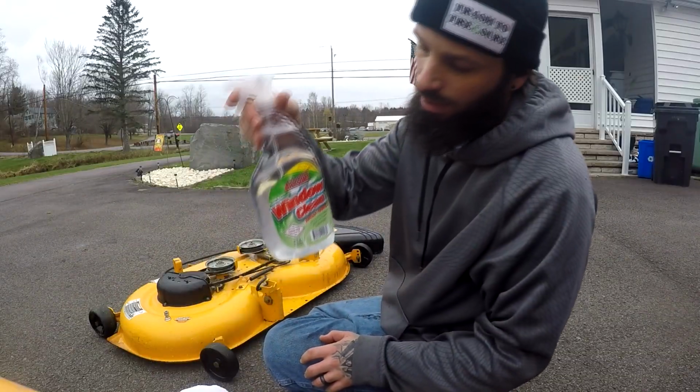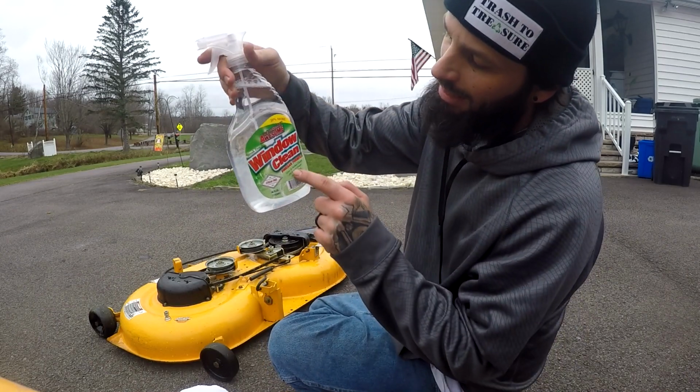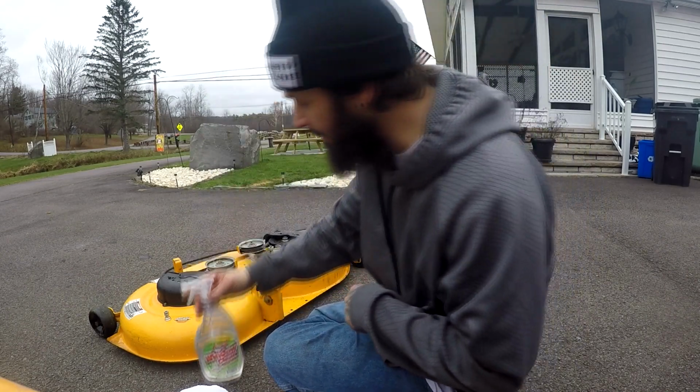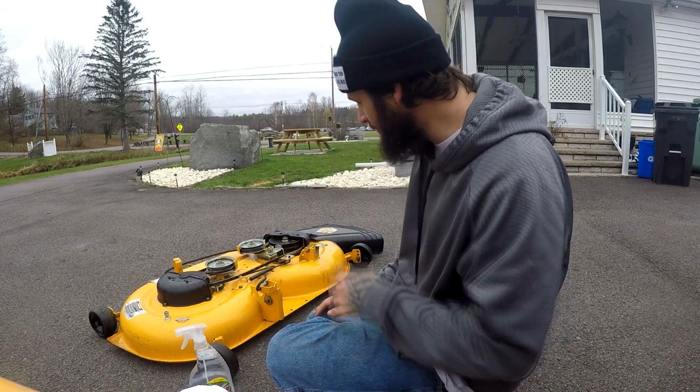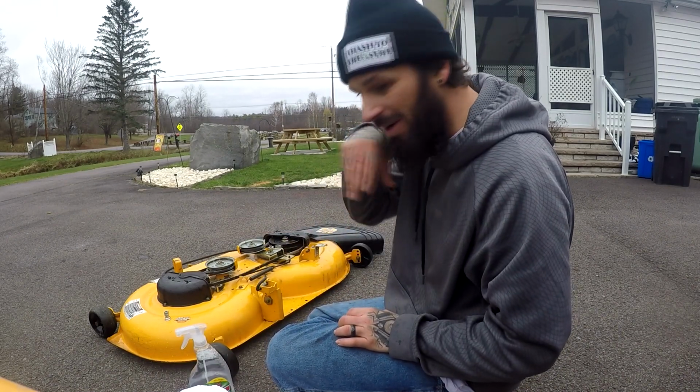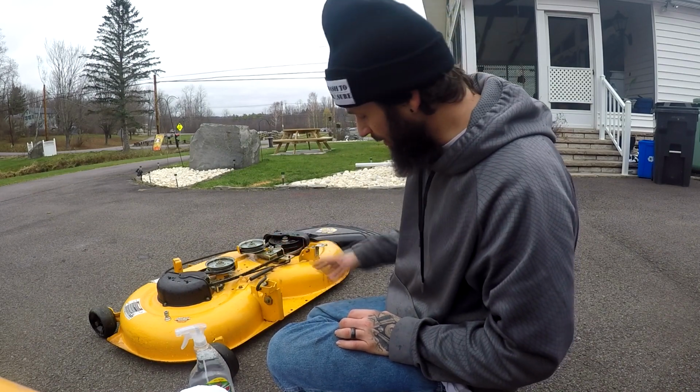I just got some glass cleaner and it has vinegar in it so it cleans better. I'm just going to wipe all the oil and stuff off here, try to get it really nice so when I take pictures it'll sell better.